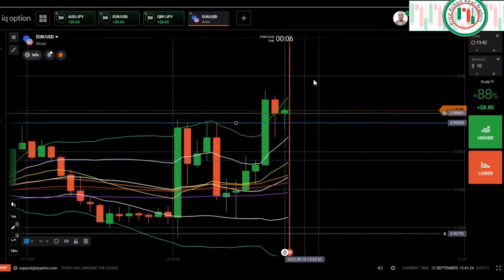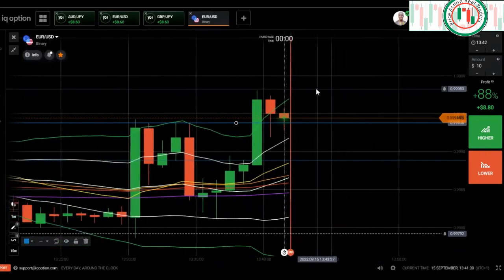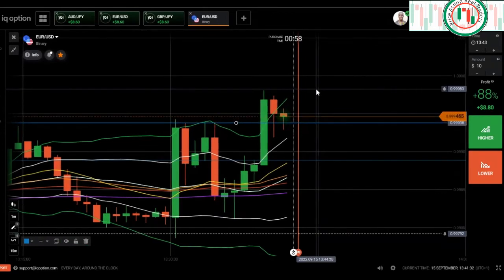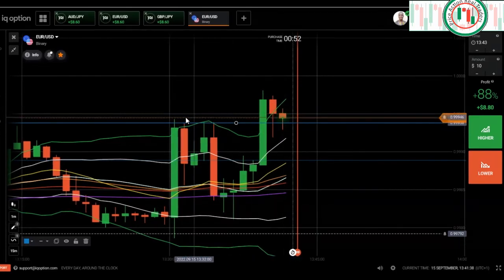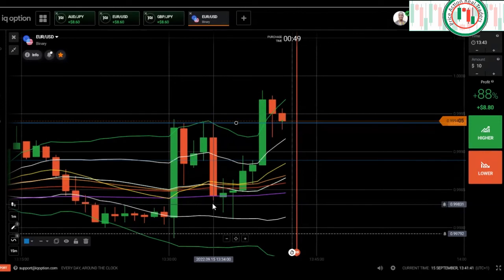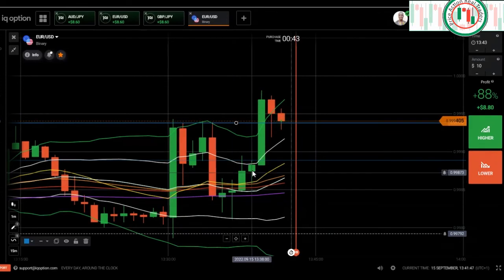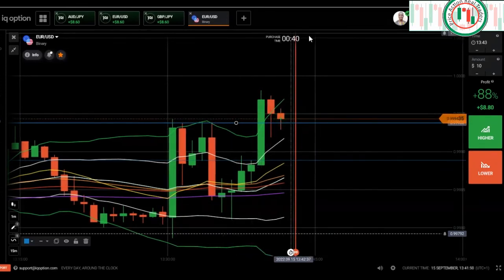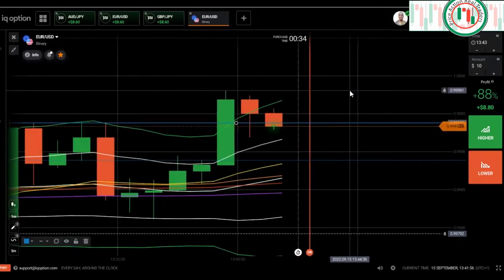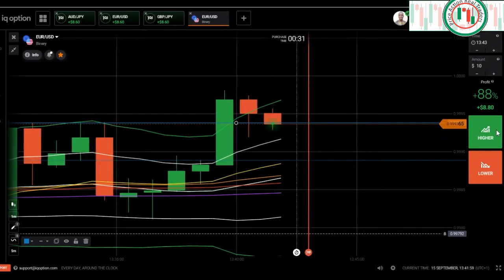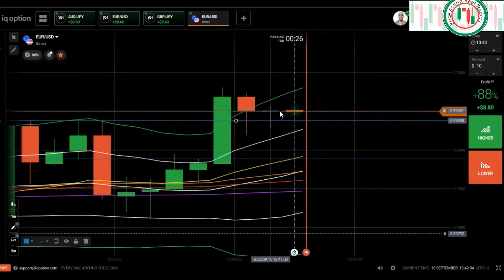Don't place your trade if the market didn't close, because of the ranging market. You see, the market is still trying to go up, but it didn't close at the zone, so you have to wait. You see rejection, the market must close here, because this strong red candle, you see these 1, 2, 3, 4, 5 candles engulf this strong red candle. So you should wait for the market to close at this zone, then you can place your trade easily, because the market has changed. You see the market is going up, so still don't place your trade.